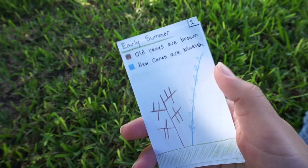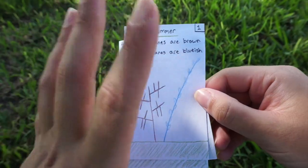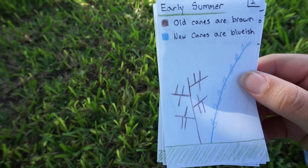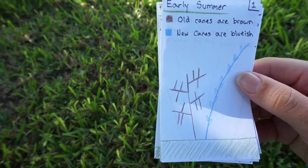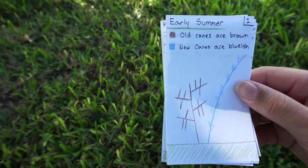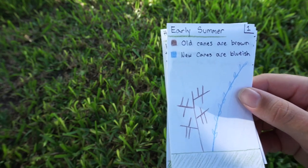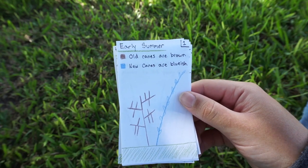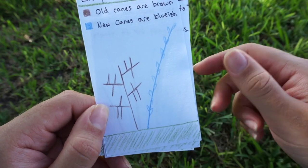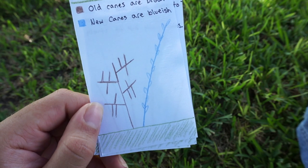The Mysore raspberry will fruit in the winter, so you're going to be pruning it back in the summer. Whereas if you're up north, your raspberries would be fruiting in spring or summer — I'm not 100% sure because I don't live up north — but from what I understand they fruit in spring or summer, so you'd do the pruning in the winter. You'd prune it the same way but at a different time of year.